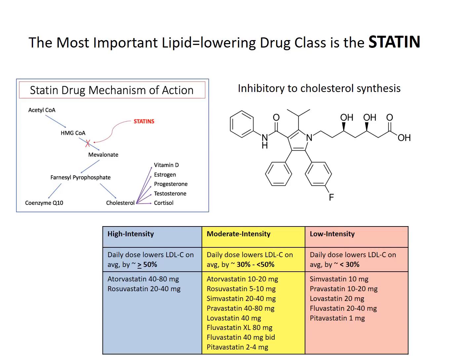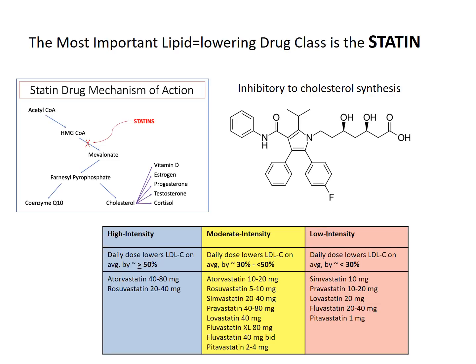In terms of the clinical world, starting an individual on a statin, we have three choices. We can start them on a high intensity, a moderate intensity, or a low intensity. And you can see that there's a number of different statins on the market, and depending on what statin you're using and what dose you're giving the patient, you get a greater effect or a less effect out of it. So atorvastatin, rosuvastatin at the higher dose are considered to be high intensity statins.